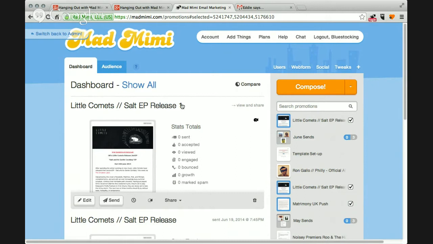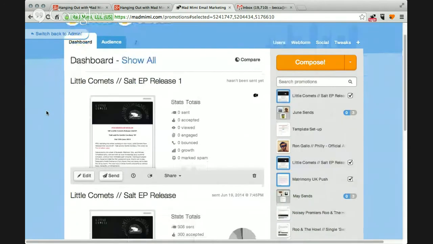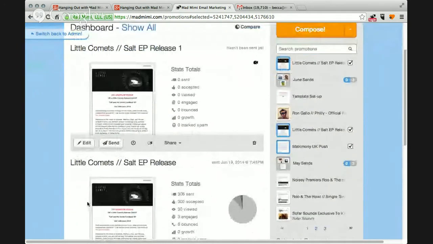So every time you clone, maybe we'll add a number to the end of it just so you can differentiate between the original and the copy. But now you've got a totally fresh copy that hasn't been sent to anybody yet, and you'll see the original is down here intact. So you can send the copy, you can change the title, you can change the content of it, and send it to a whole new list. And the sends for this copy won't be combined with the original down here.